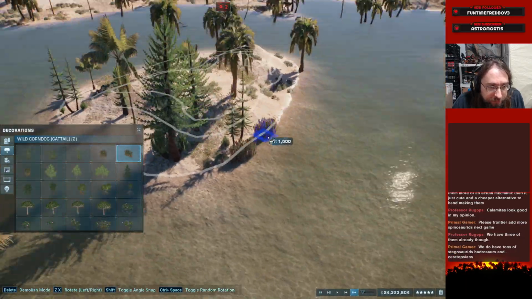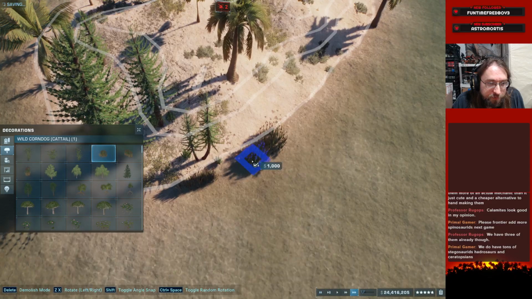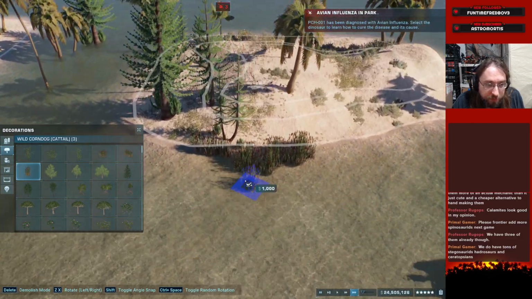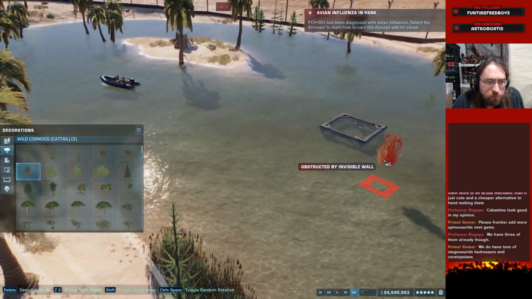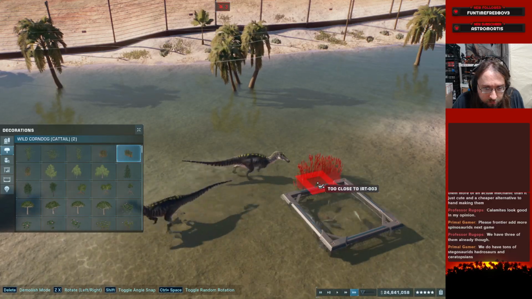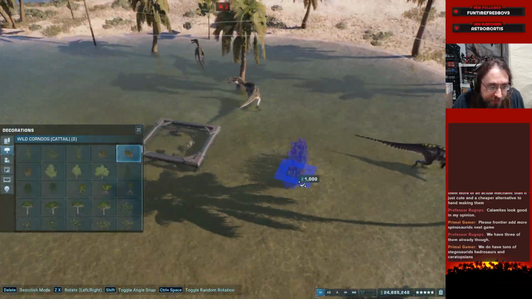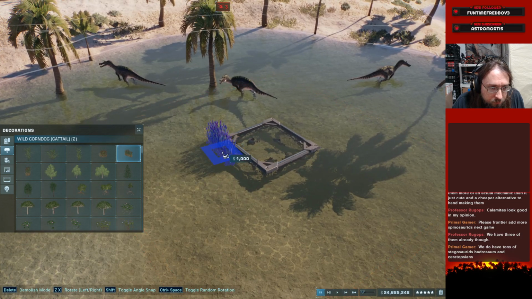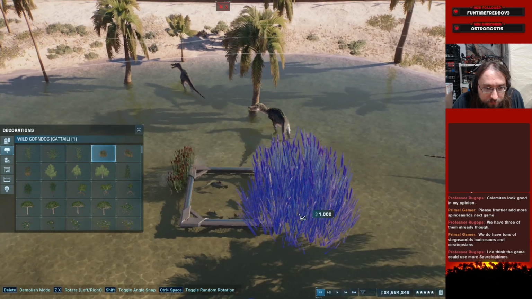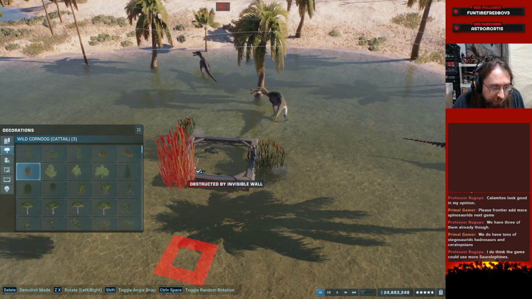Problem I have with the cattails is how boxy they look. It feels a little hard to get them to not look kind of weird. I mean, you could do something like that. What if we... how close can we get these to the feeder? Kinda close. We should pause here and make sure the animals are happy and queue up some more scientist tasks. I kind of like this. Just sneaking these in by the feeder a bit.